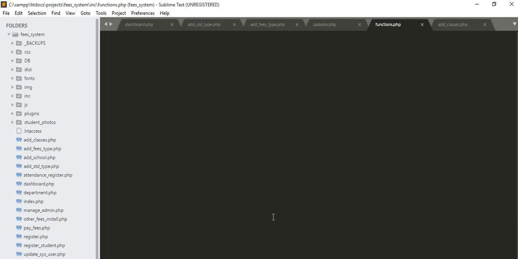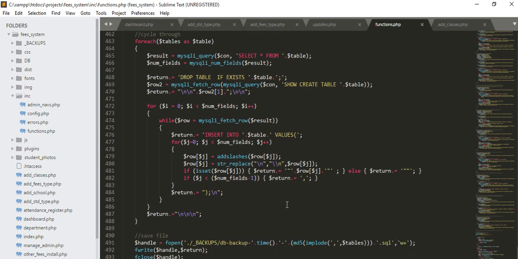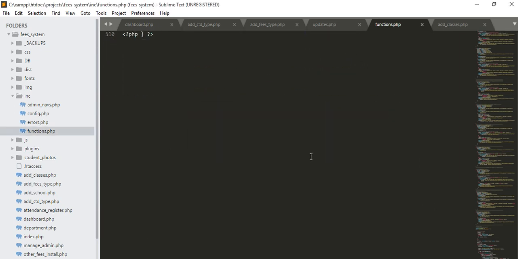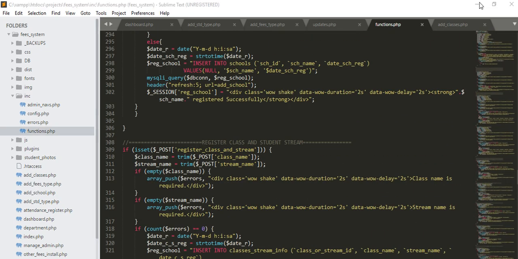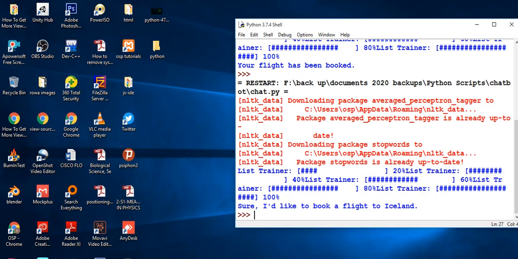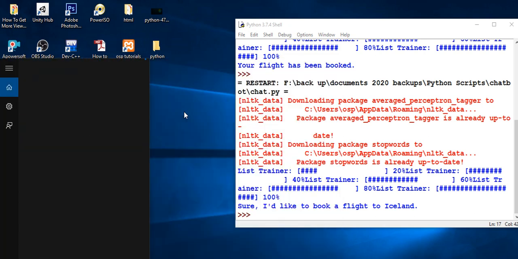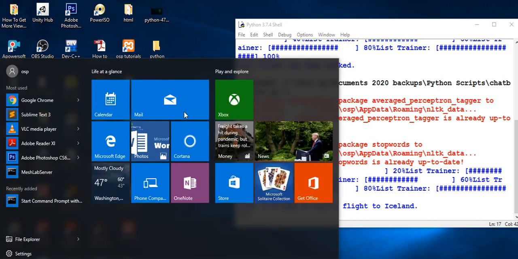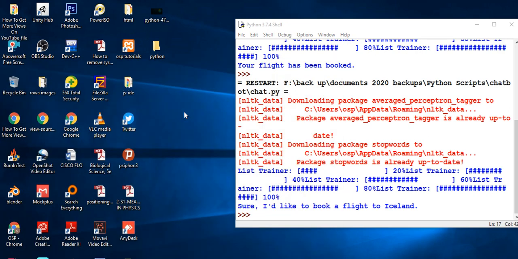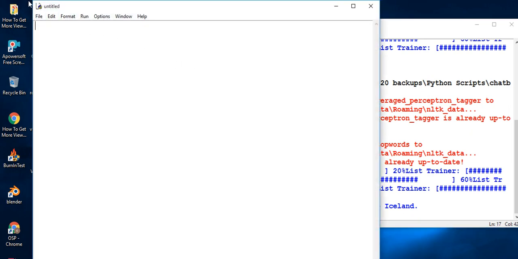Now, you may not use Sublime text editor. You can use another one. I may actually leave Sublime text editor alone because I have some other projects there. So let me just use this very one. To use this one, I hope you know this: this is called Python 3. This is the Python shell IDE. So you can get it from here. Just type Python. Mine is going to take long because my PC has a lot of projects working in the background. So you can just go in here after downloading, getting that, get into this, and this is it.